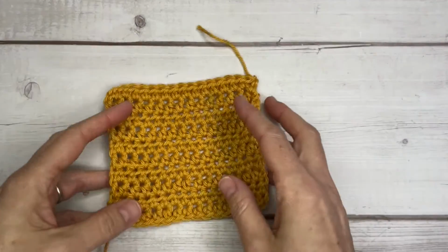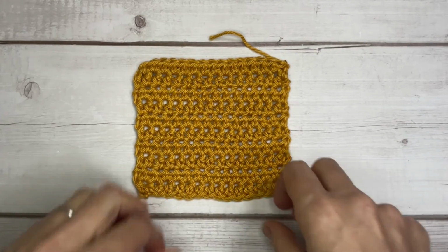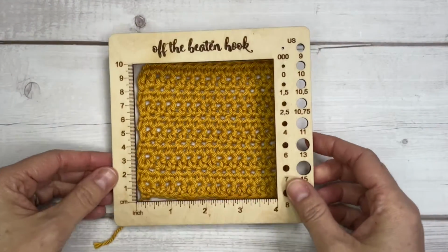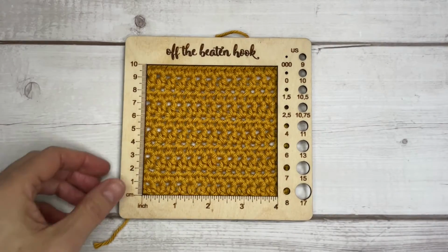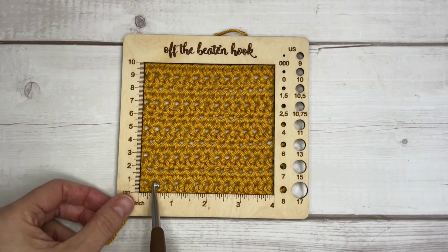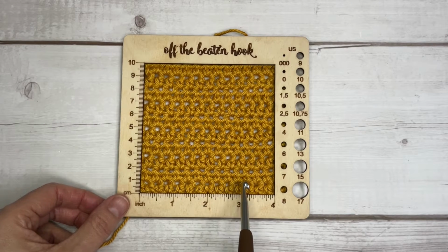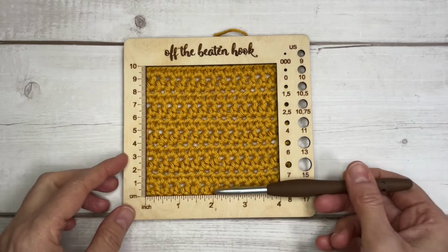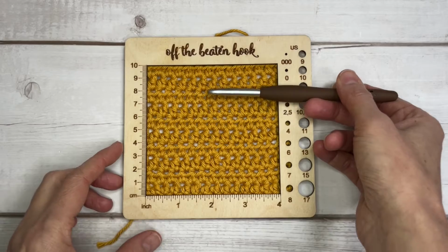Okay guys, I have remade my swatch with my 6 millimeter hook, and I'm going to measure it again here quickly and see what happens. Hopefully, if I'm lucky, I've got it the second time. All right, I'm going to go ahead and place this one here. Cross your fingers. Let's see what we got this time. 1, 2, 3, 4, 5, 6, 7, 8, 9, 10, 11, 12, 13. Woohoo! Okay, let's go for our rows. 1, 2, 3, 4, 5, 6, 7, 8, 9, 10.